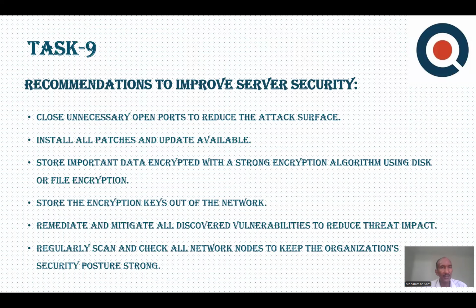Task 9, recommendations to improve server security. Close unnecessary open ports to reduce the attack surface. Install all available patches and updates. Store important data encrypted with strong encryption algorithms using disk or file encryption, and store the encryption keys outside of the network. Remediate and mitigate all discovered vulnerabilities to reduce threat impact. Regularly scan and check all network nodes to keep the organization's security posture strong.